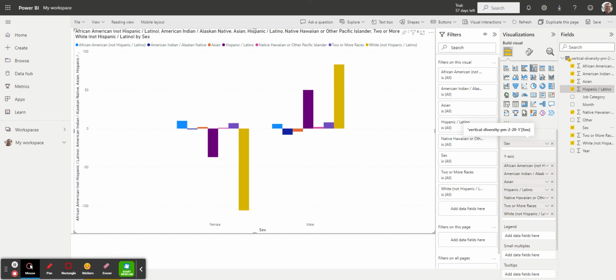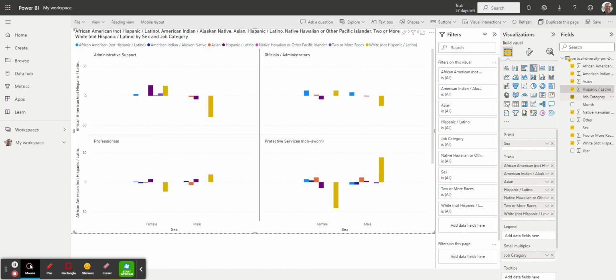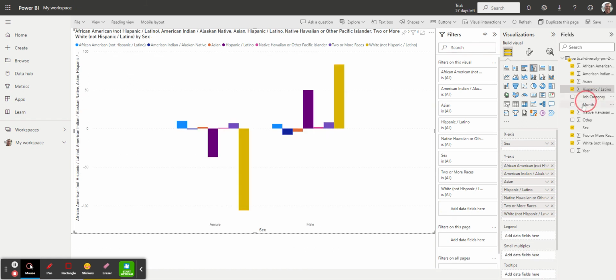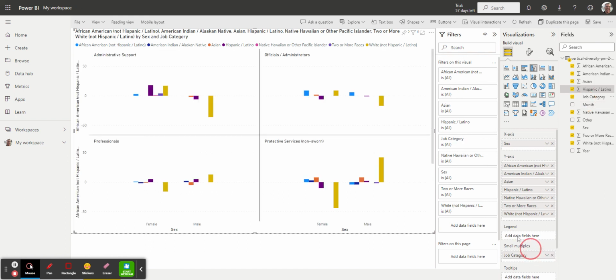If you remember what we looked at, we had to look at different paradigms and whatnot. So the last thing I want to add is this concept of job category. And job category, when you select it, should pop down into small multiples. And that's where we want it to go, because what it will do is subdivide this chart that we see now into those job categories. So I'll click on it here. But remember, if it didn't drop into small multiples, you can unclick it, grab it, and drag it into small multiples, and you'll have basically the same net outcome.